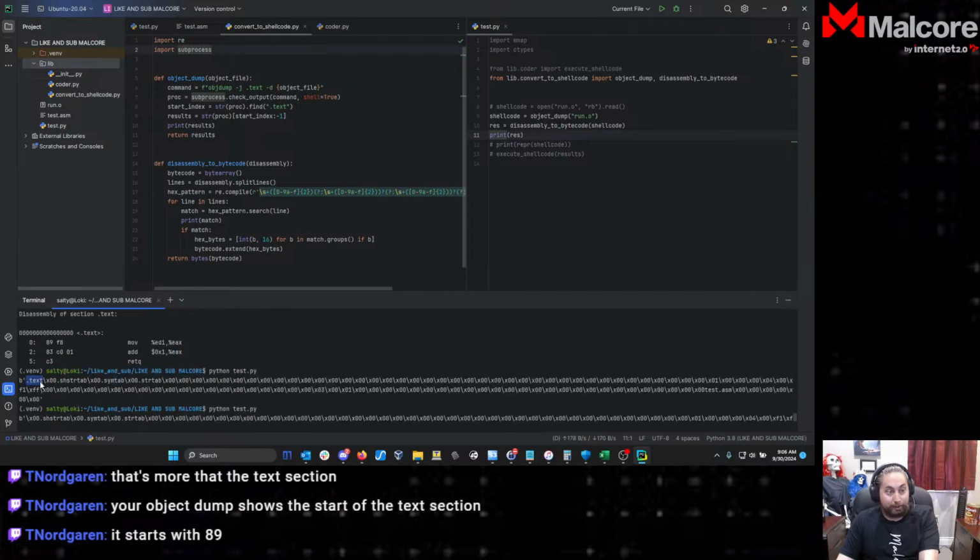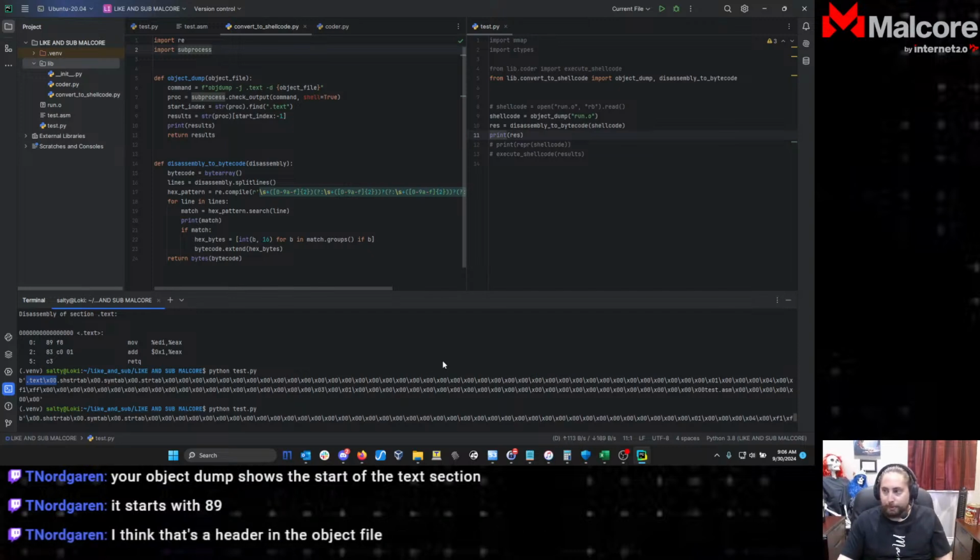You're right, but this is the text section of the file. That's how files work. Just because the disassembly of it shows that doesn't mean that's what's in there. That's not what you can read from it. Does that make sense? Yeah, text is a header. It's a file header. It's a text section of the file. Or it's not a file header, it's the section of the file.